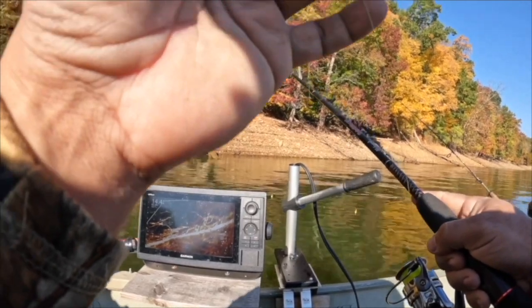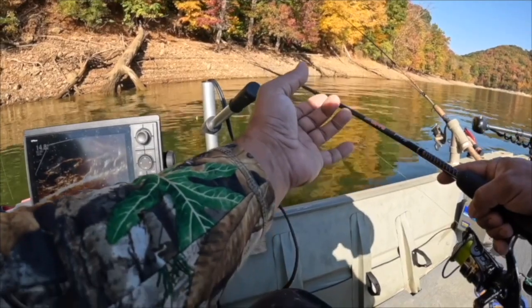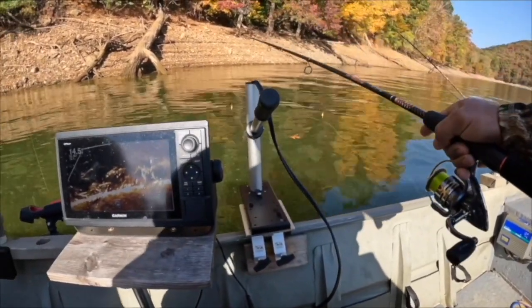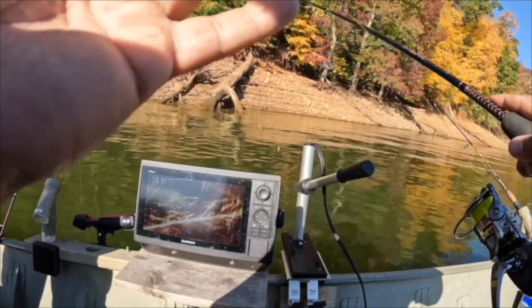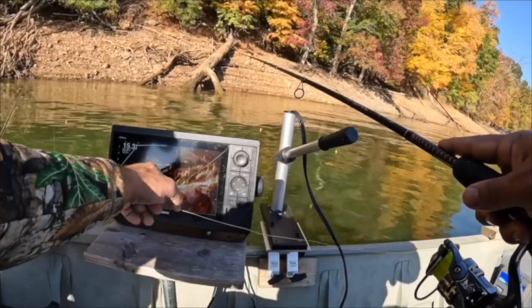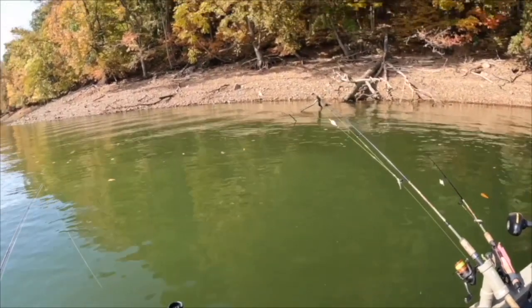Yeah, those are definitely crappie. There's a crappie following it. I know those are crappies. I know they are. Of course they are. Get in the bite. I got like 3 of them on it. You see all these? Those are all crappie. Yeah, look at them all. Bring them in.